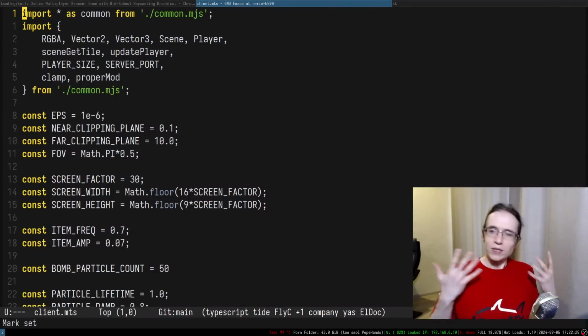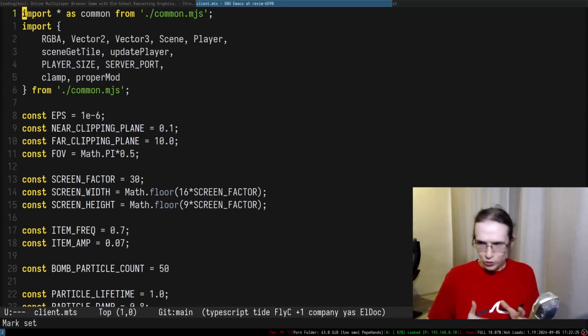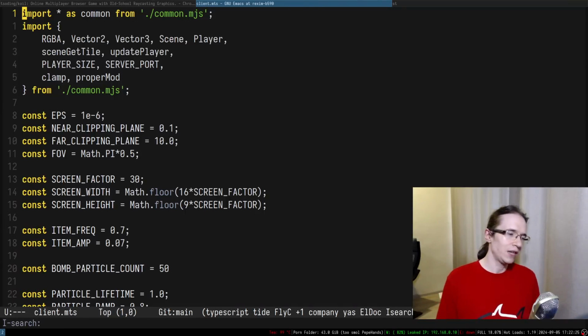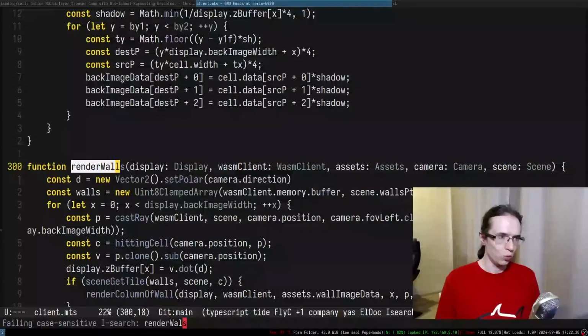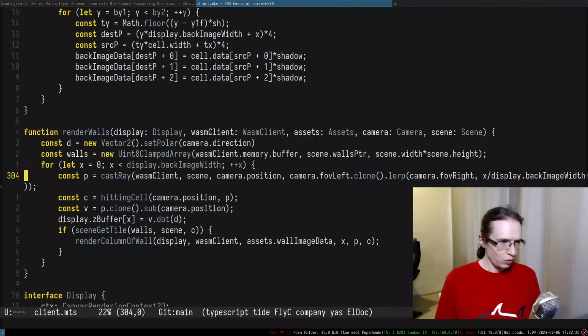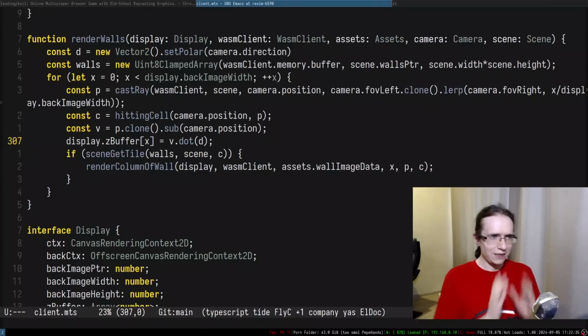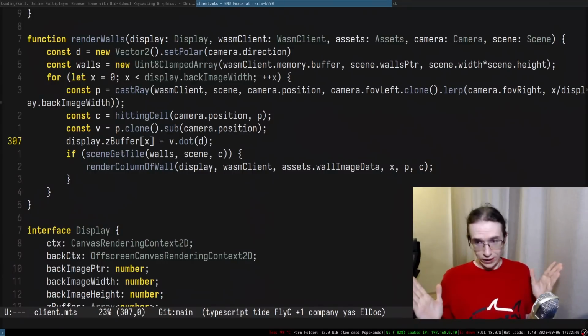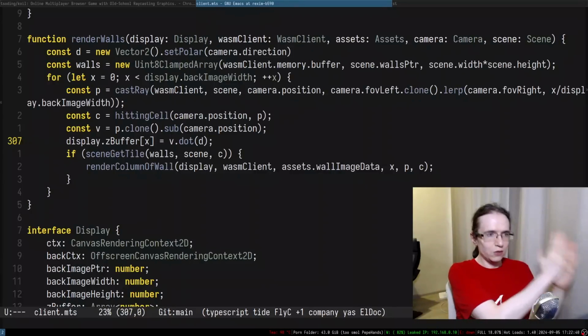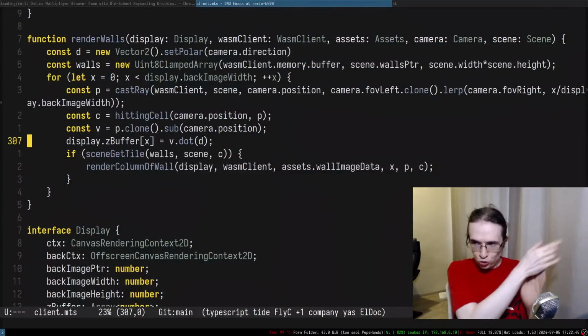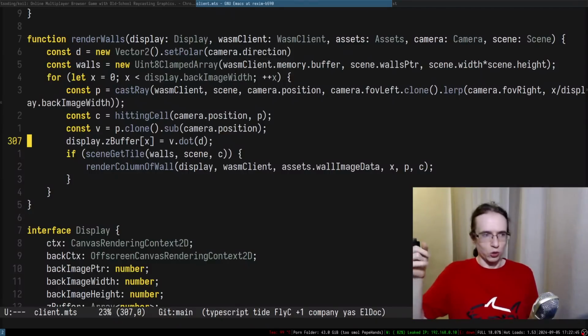So what we need to do is start porting the rest of the renderer. Specifically, I want to port render walls. So render walls is rather interesting. It's basically ray tracing. Essentially what it's doing is iterating through columns and shooting a ray through each individual column.